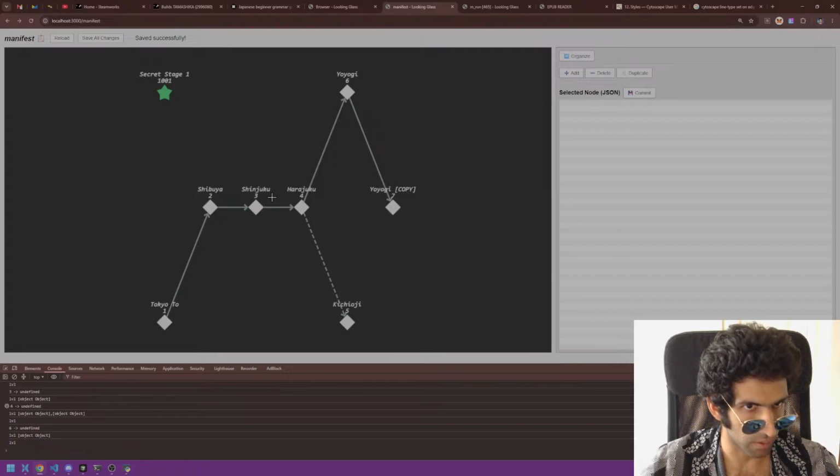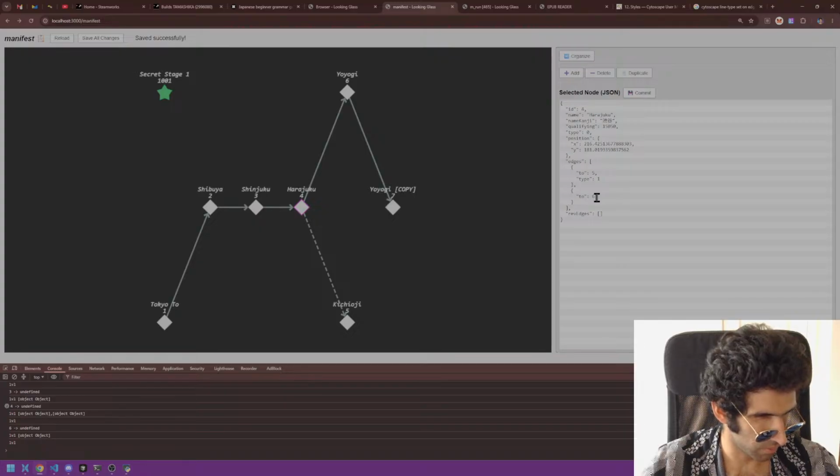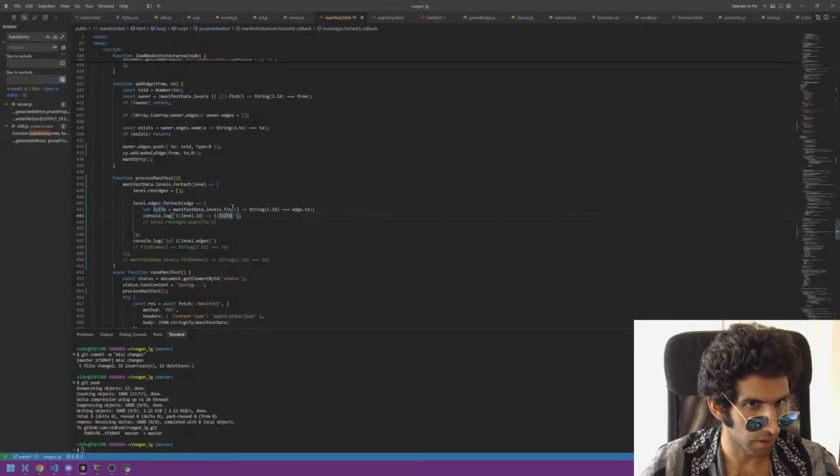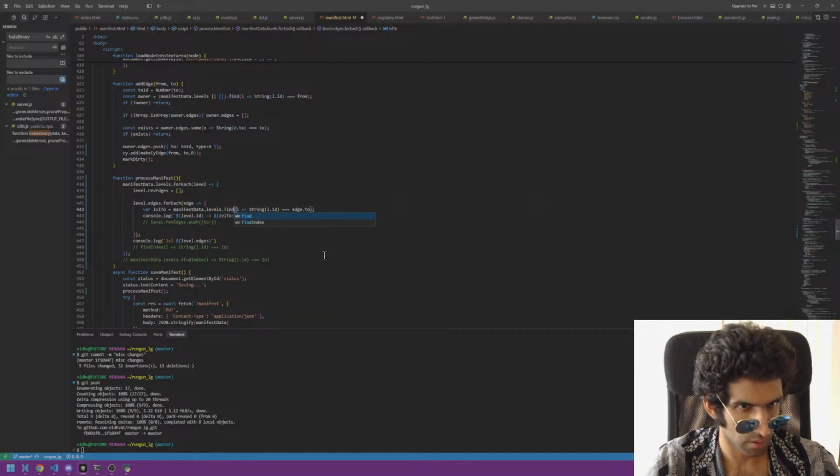For undefined 2526. Why can't you find them? Undefined. Wait, is this not working? Find index.